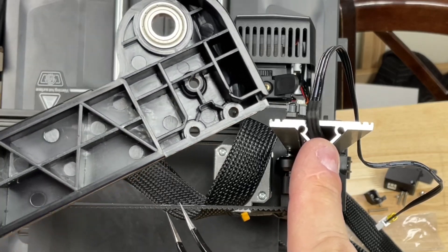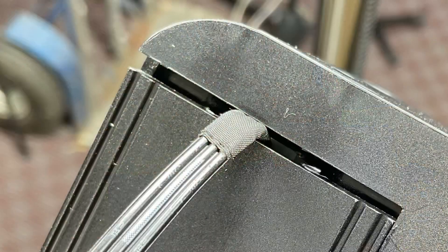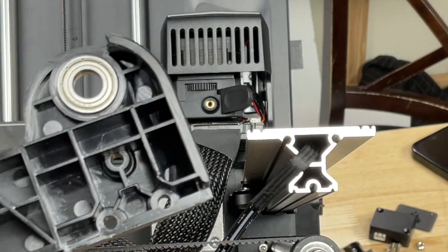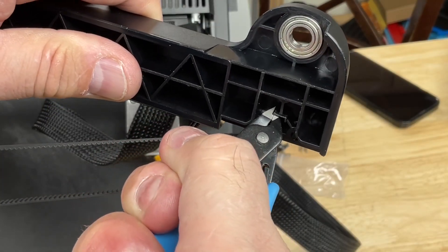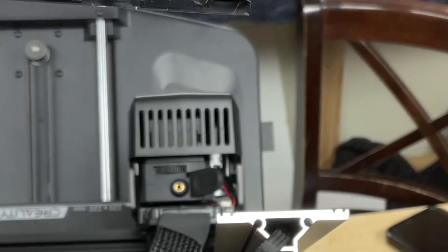What I couldn't see is where this wire would come out of the top bracket — the plastic triangle area sits flat against the metal, so bringing it out the front would crush it. I wanted to bring it out the side but a wall was blocking it. So I modified it by taking side cutters and cutting that wall out — I don't think it affects anything structurally. I clipped both sides and then used needle nose pliers to pull that piece out, and now I could route the cable through there.